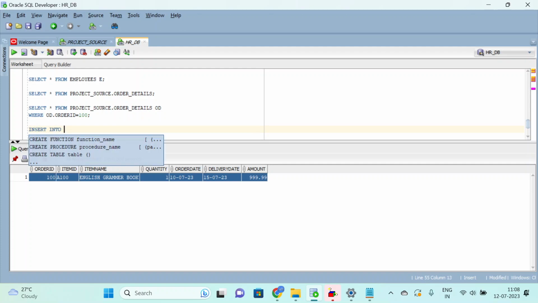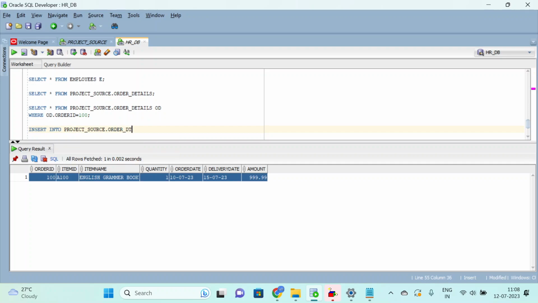Insert into project_source.order_details values 500, C123, item name can be laptop, quantity is 10, order date is 15th July 2023, and delivery date is 17th July 2023.